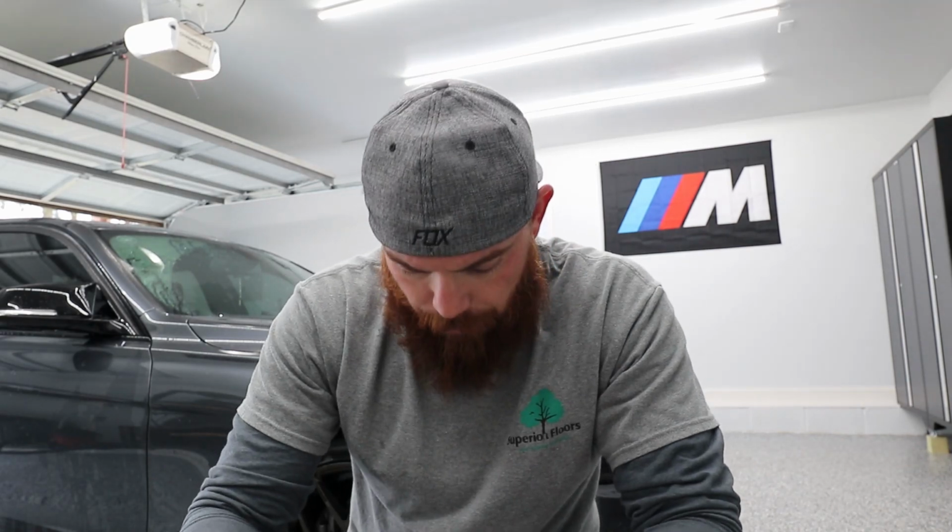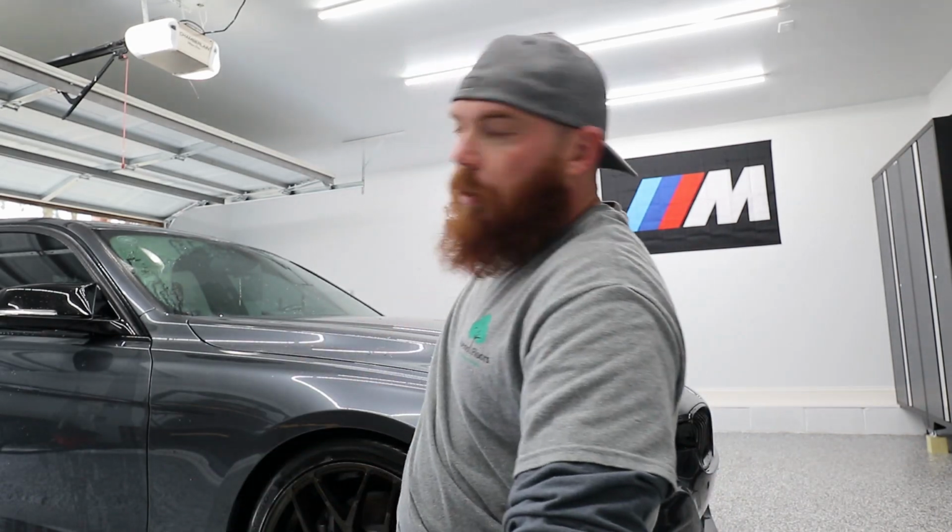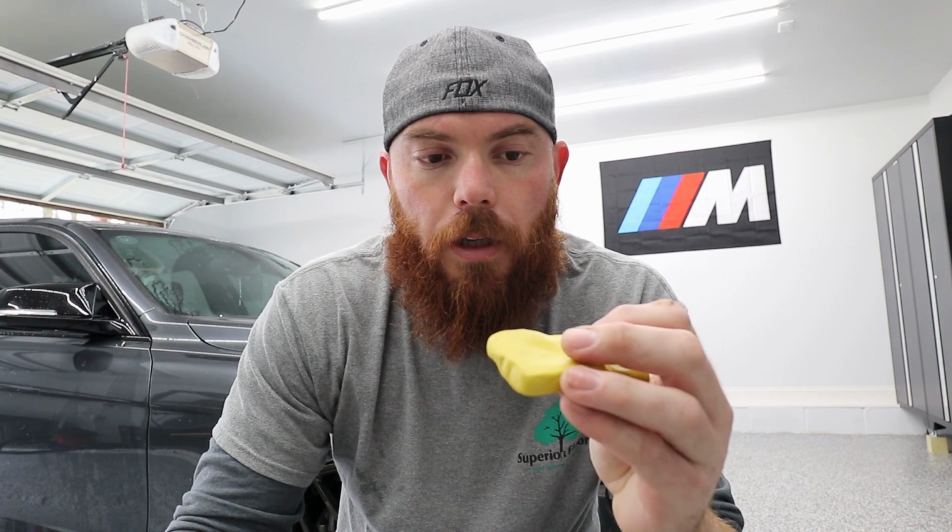Hey guys, Chris here. Today I'm going to be doing a little paint correction with my car. There's some swirls and light scratches, and the hood has a lot of rock chips, but that's just going to be the way it is. So I'm going to use a clay bar from Mothers. I've used them before and I like them. They're pretty good. And an instant detailer from Mothers.